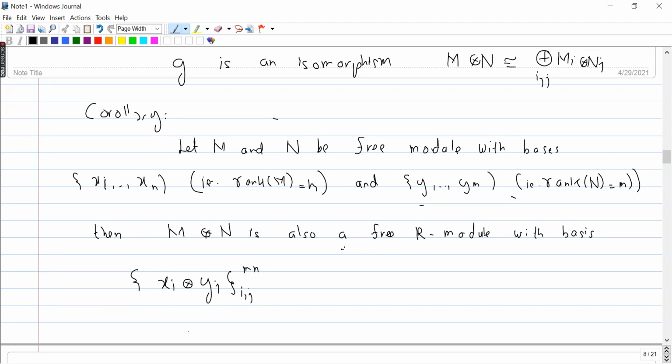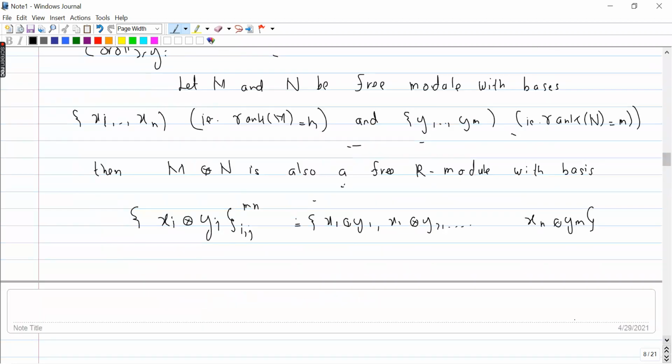So that's why the cardinality of this basis set is equal to mn. So here elements are in this way: from x1 tensor y1, x1 tensor y2 up to so on. In the end, we will get xn tensor y. So it automatically implies that the rank of m tensor n is mn.